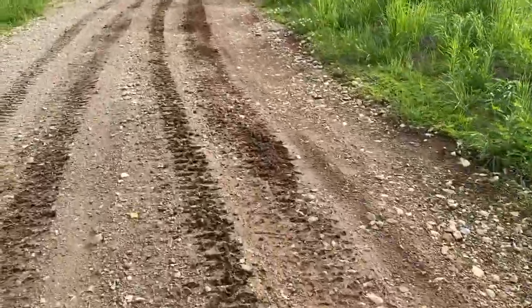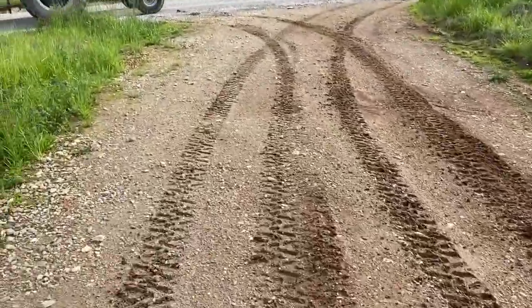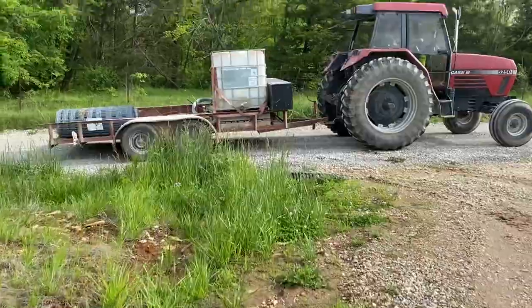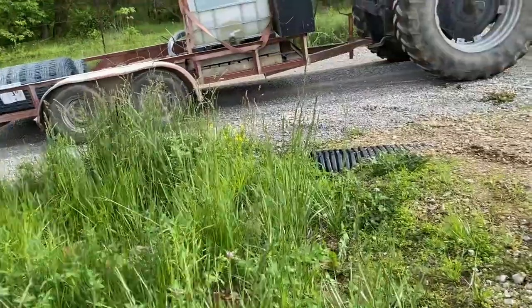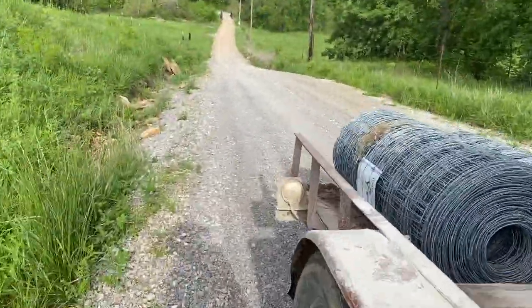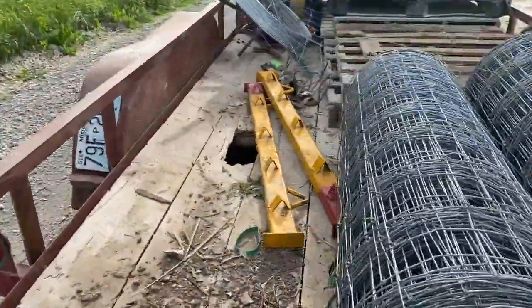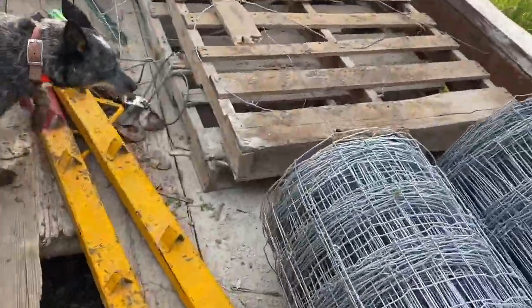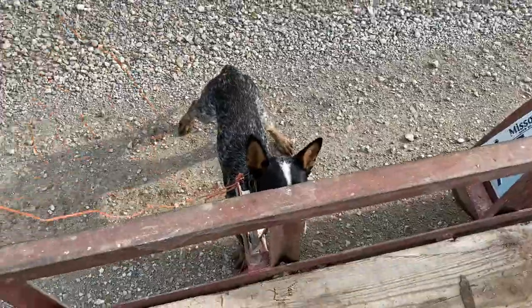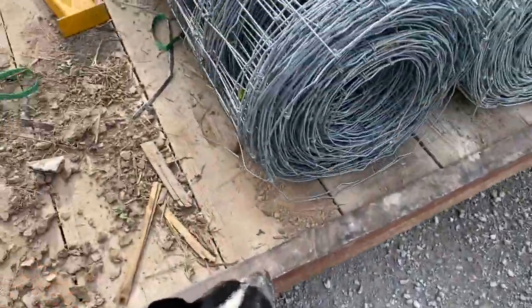Come on. Almost there. That's why I get to ride on the tractor. Come on, on the back with the dogs. Load up. Ryder, come on. Get on. Dumb dog. Get on. Come on. Go.